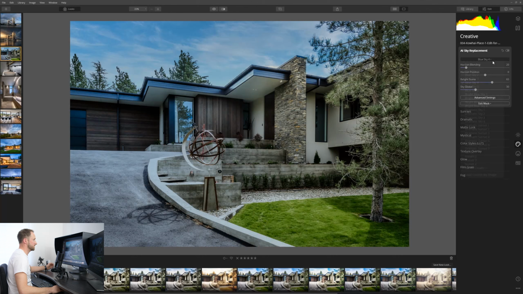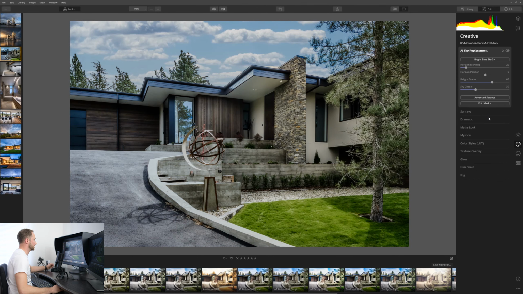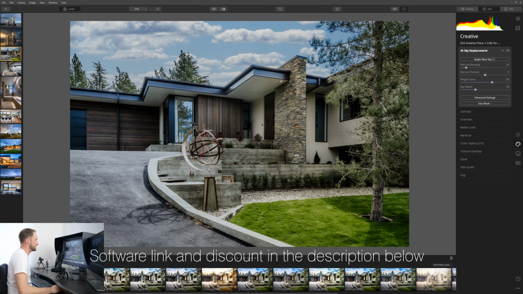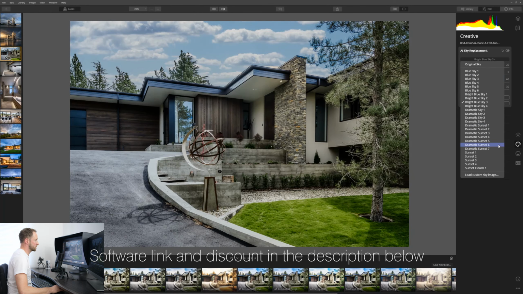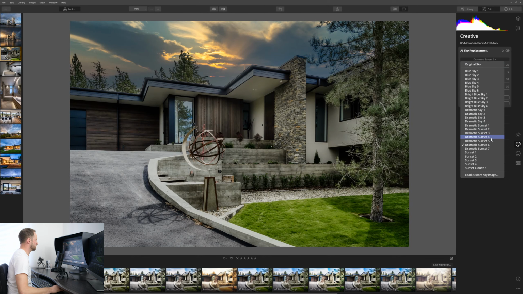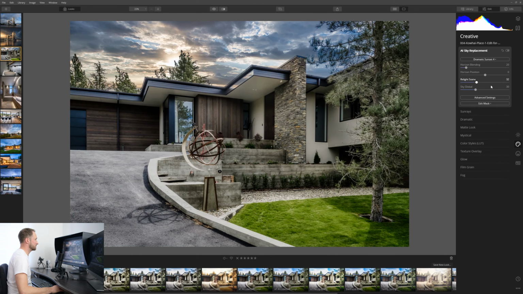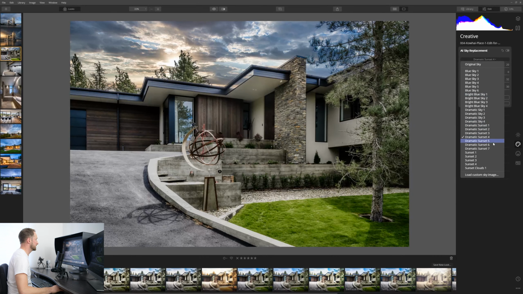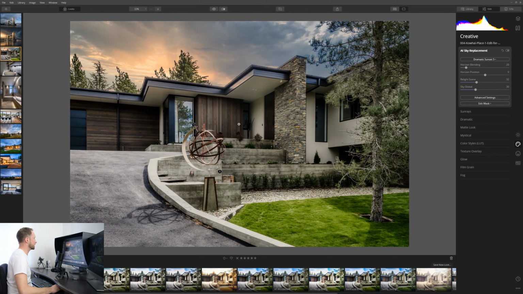So there are a whole heap of different skies available to you that you can just put in. You might want to keep things looking much more natural and go for a sky that represents midday. But if you do want to go for something like a dramatic sunset, you've got this relight scene slider here, which is designed just to match the lighting of this environment to what sky you've dropped in. That one, I'm not really buying that one. That was the one we started with, which I thought was quite nice. Oh, that's a nice pinky glow there.